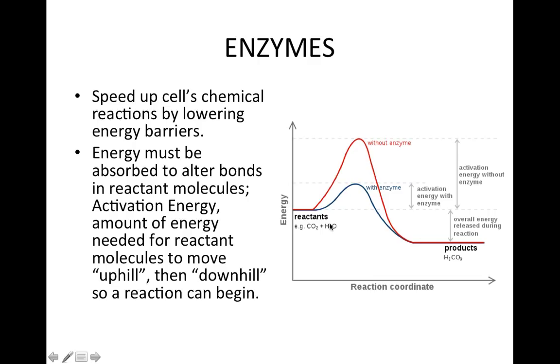So for example, carbon dioxide and water are your reactants. We want to form this specific product here, H2CO3. Without an enzyme, it's going to happen, but it's going to take a long time. But if we throw in an enzyme, the enzyme will lower the activation energy and help these reactants come together and form our final product much quicker. So again, enzymes are catalysts.